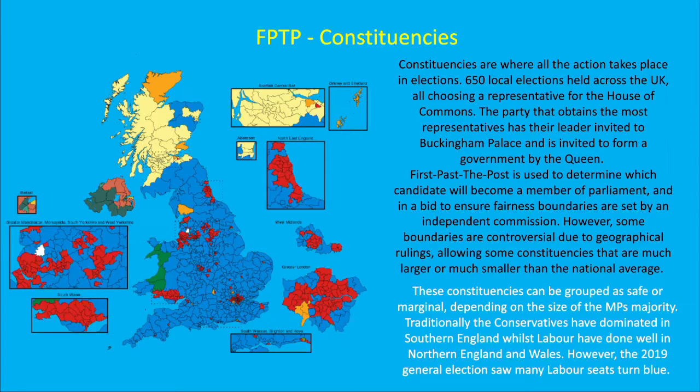These are political boundaries made up of around 65,000 to 75,000 people, each of which elects one representative to the House of Commons. These boundaries are redrawn every 8 to 12 years to reflect population changes by the Independent Boundaries Commission. There are a few exceptions to this rule, however. For example, the Isle of Wight is by far the largest constituency in the UK, with 113,021 constituents as of the 2019 general election. This contrasts with Na h-Eileanan an Iar, apologies for the pronunciation, in the Outer Hebrides, that has an electorate of just under 21,000.